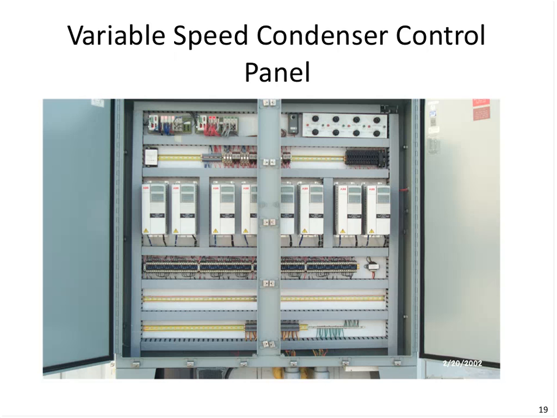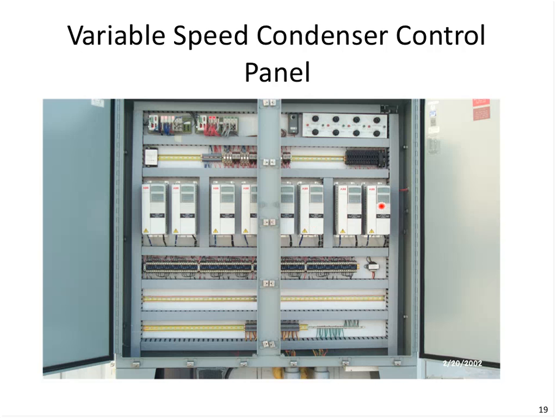A control system of that nature looks something like this. So here's a control panel for variable speed condenser control. These are variable frequency drives. This control panel is generally assembled for an existing facility without floating head pressure control. It's assembled and then brought to the site. They have a microprocessor for controlling communications and variable speed drives, and I think in this case, each condenser fan had its own variable frequency drive. It is possible to put several fans on one drive, but at the same time, individual fan speed control may be desirable.